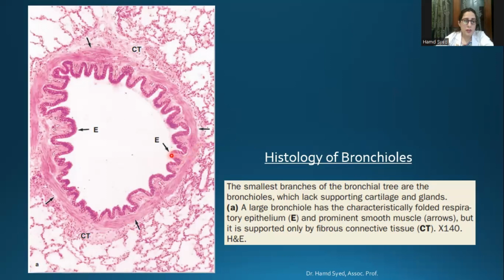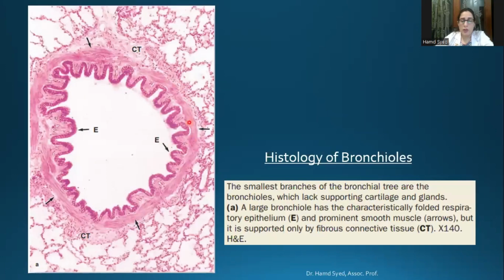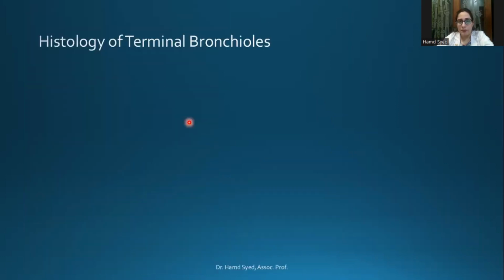In the cross section, we can see the innermost is the epithelium of the mucosa, which is now the simple columnar epithelium. And now you can see that this is surrounded by a very thick and prominent layer of smooth muscle, which has been pointed out by the black arrows. This prominent layer of smooth muscle is an essential identification point of the bronchiole whenever you're looking at a section of the lungs. But you can see over here that there is no cartilage and there are no glands.